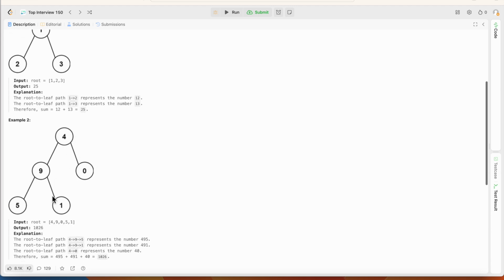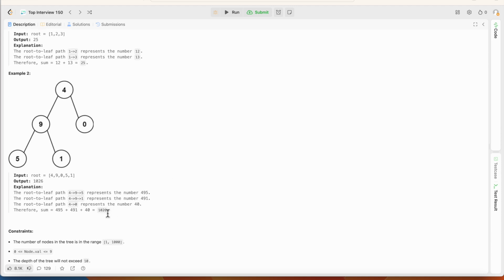And in this example, the path to the leaf node 5 represents the number 495, for the leaf node 1 it is 491, and for leaf node 0 it is 40. We have to add all these three numbers, so the sum is 1026.